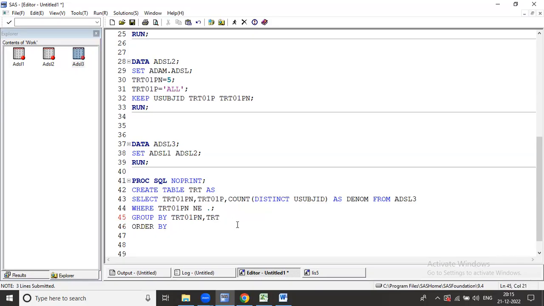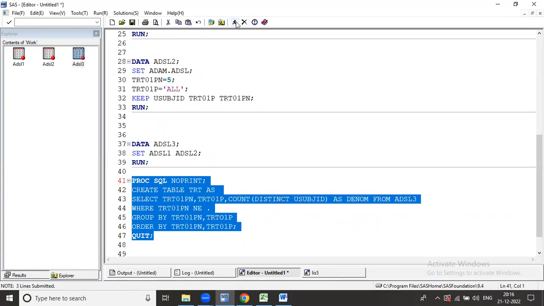TRT01P, here I need to remove that. Now TRT01PN, TRT01P. Semicolon I'm giving, then quit. When I execute this, it will group and give the count.